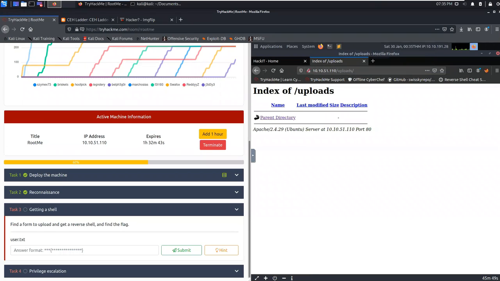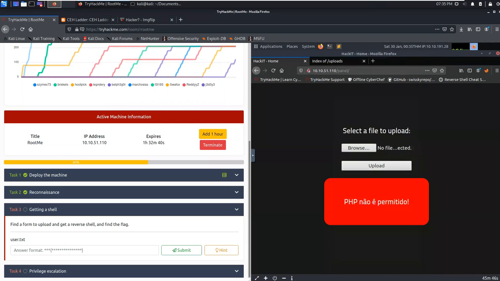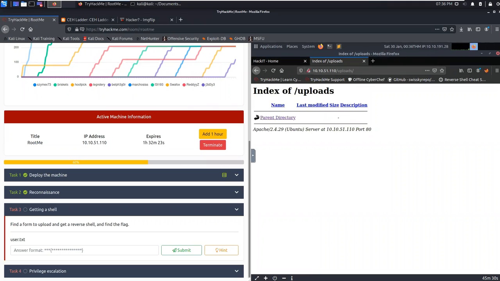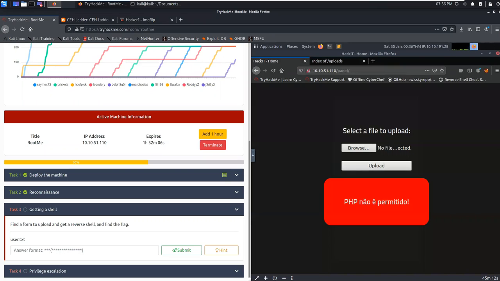So what that's telling me now is that there's some type of filter that is not allowing PHP files up there, or some type of filter that's checking the magic bytes of a file. Magic bytes are just the first few bytes in a file. They give you what type of file it is, within this hex file. But that's beyond the scope of this one here. If you go back, we see that this filter is stopping our PHP from happening.